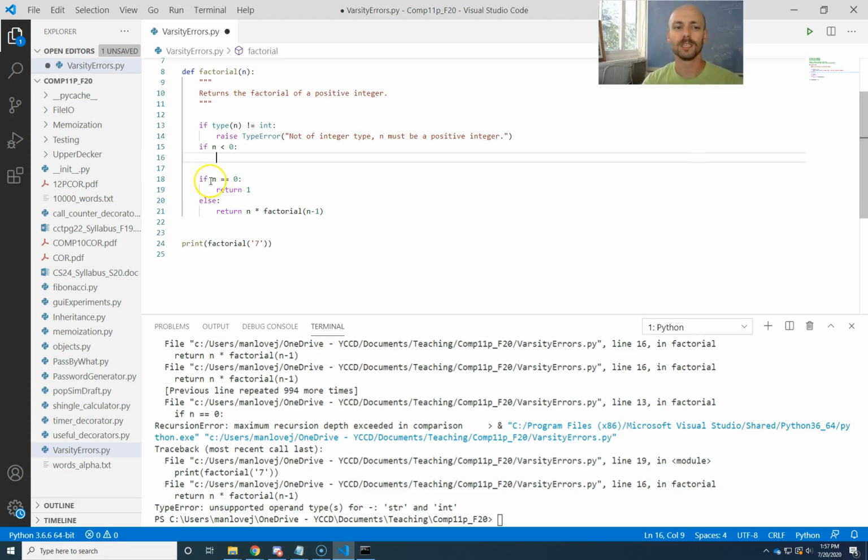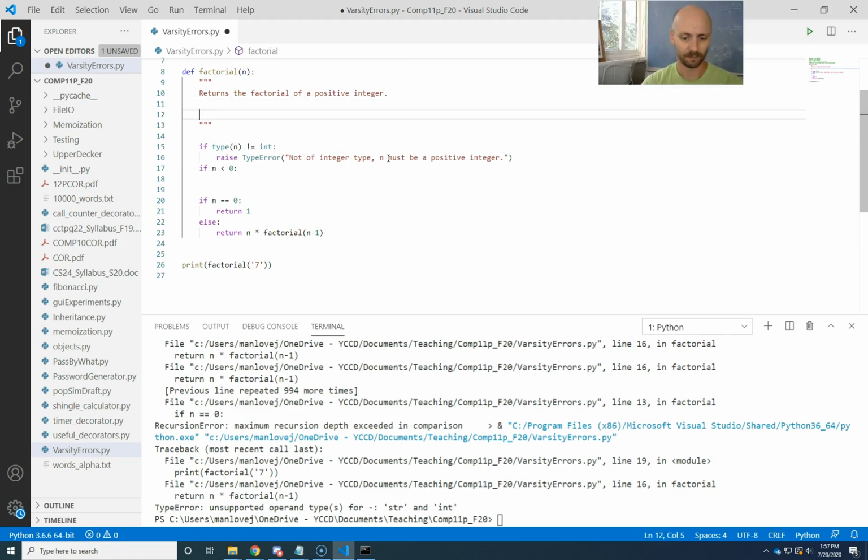That's because I defined 0 factorial to be 1, which is a usual math function. Maybe I should add that to the doc string. Okay, so I added that 0 factorial is 1 to the doc string.